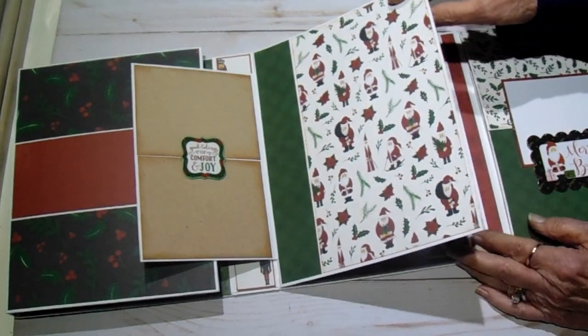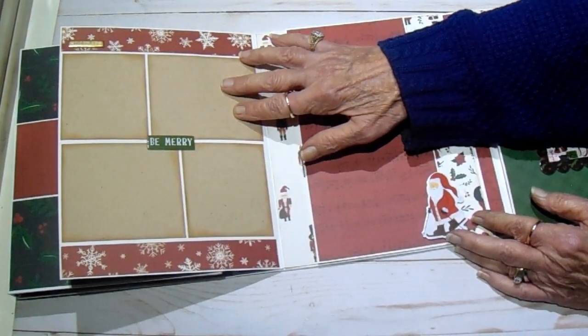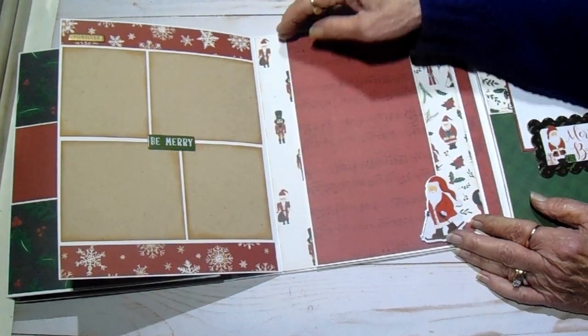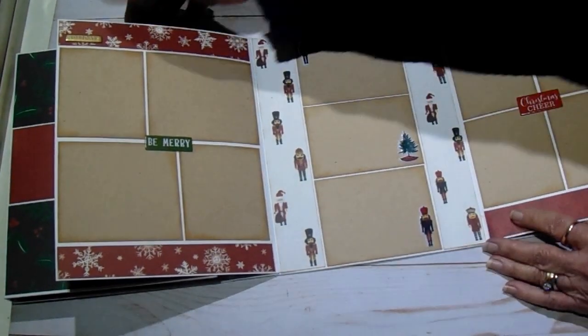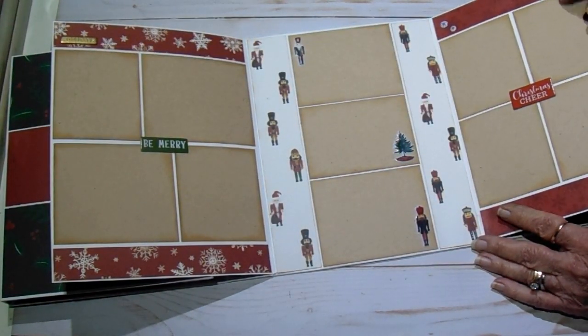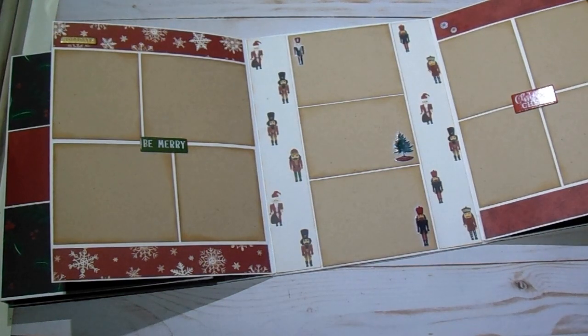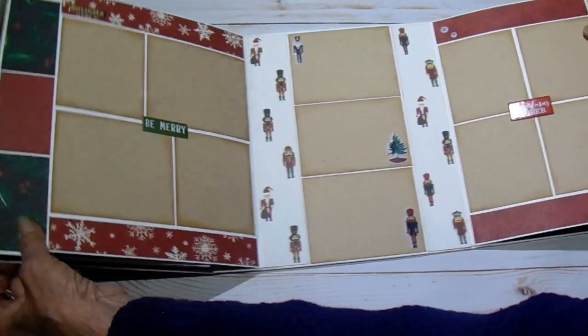Another large area for a photo. Then this one is all in the craft in the red, and I love this layout. And when you open it, it continues all the way across. 3 more here, and 4 more over here. Do I need to move it some more? Yes, I need to move it some more.